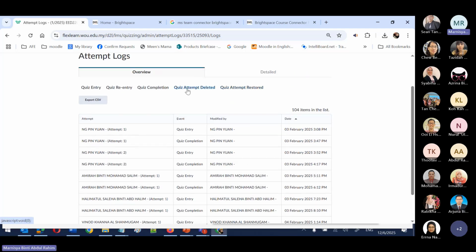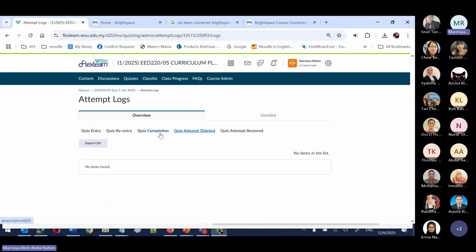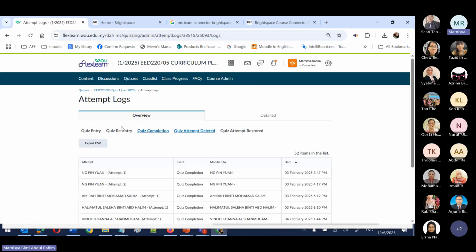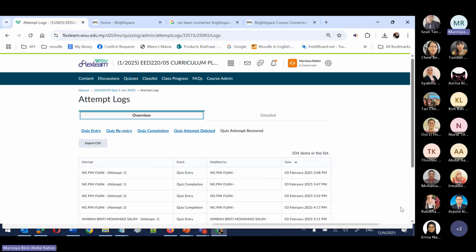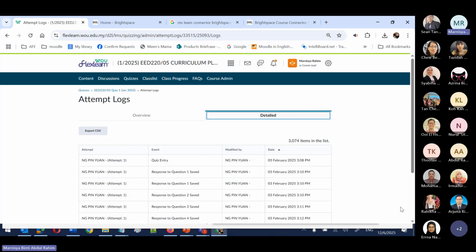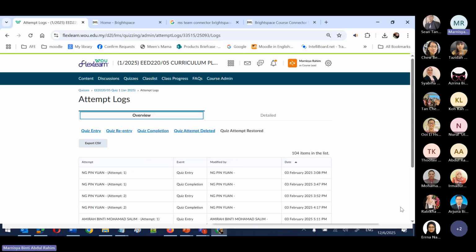You can see whether any attempt was deleted, who completed, who re-entered the quiz, and you can export it to CSV. This one is a bit more detailed, but for me it's easier to go to the student and check the events log. This is a bit too much for me, but again, it's my preference.